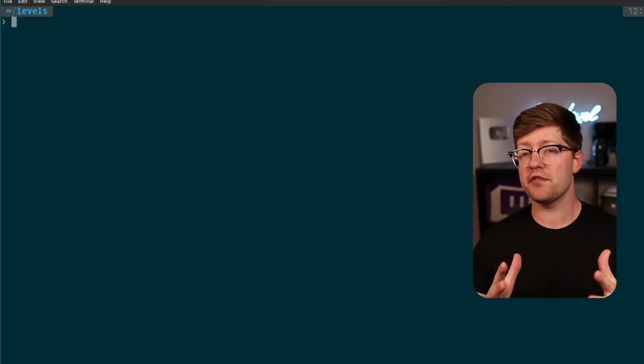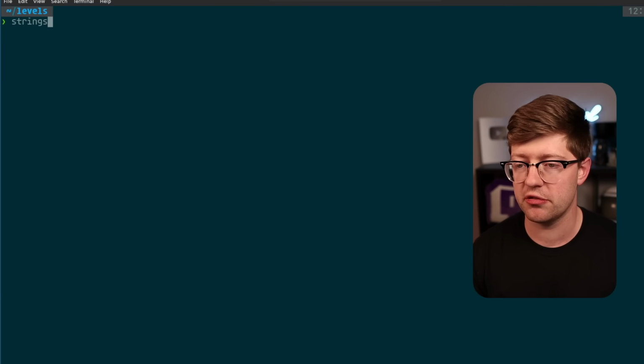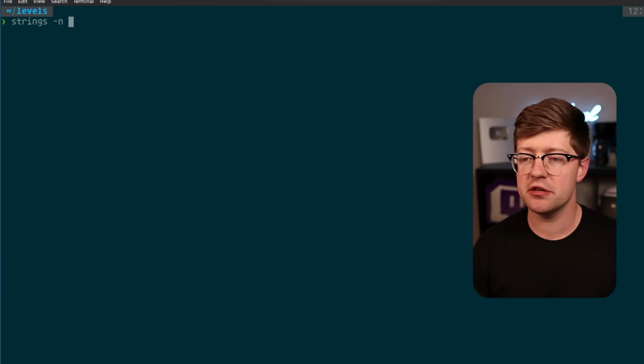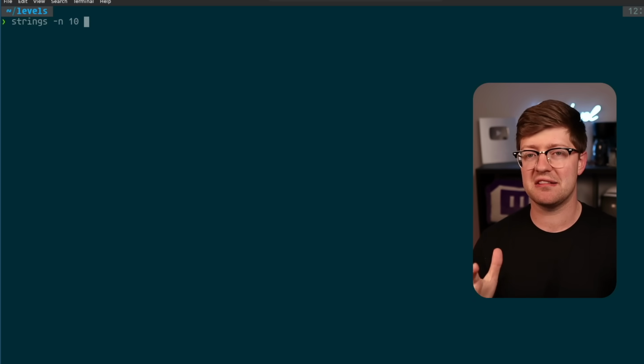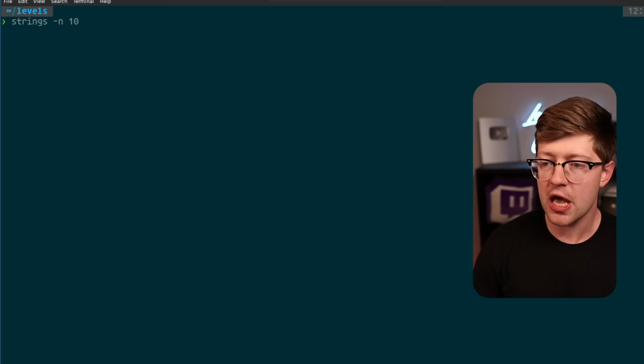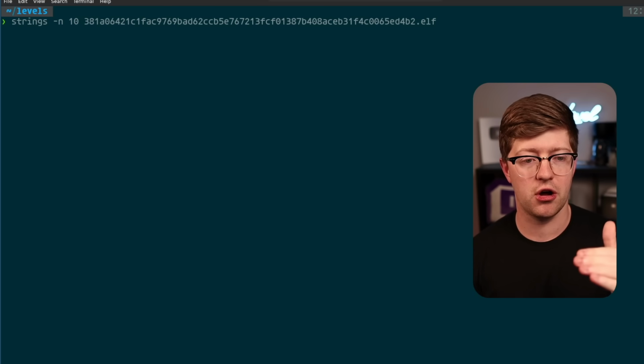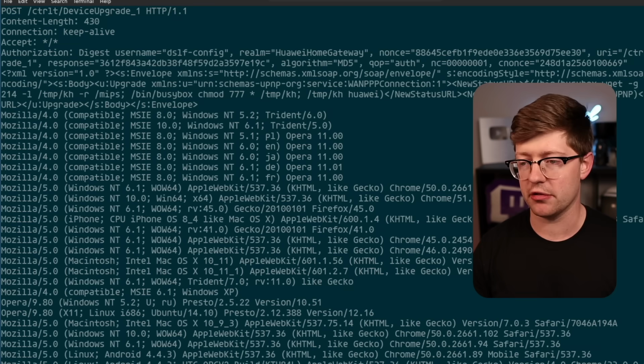To get a better view of the strings in our program, we can simply use the Linux utility strings. And I like to use strings with a length of 10. Those longer strings typically give us a better insight into what's actually happening in the program. And we can use that on our program here, this long hash string, and pipe that into less.